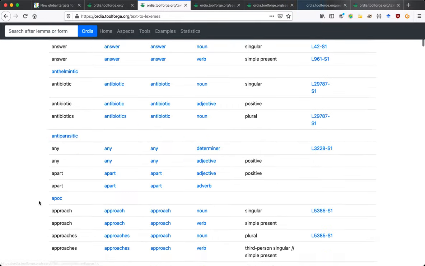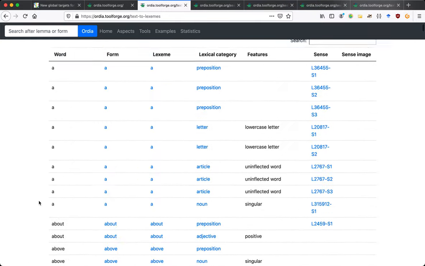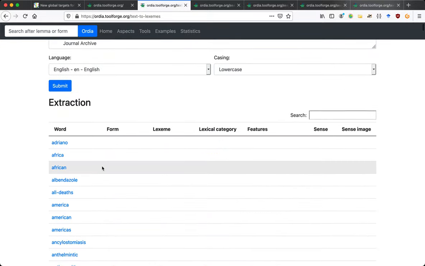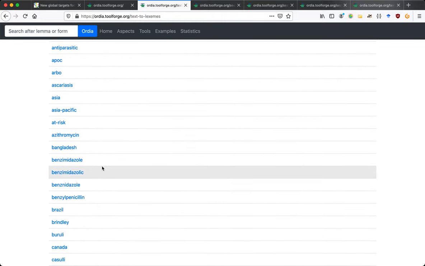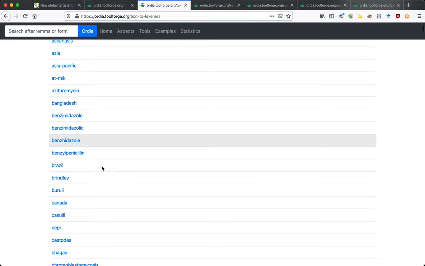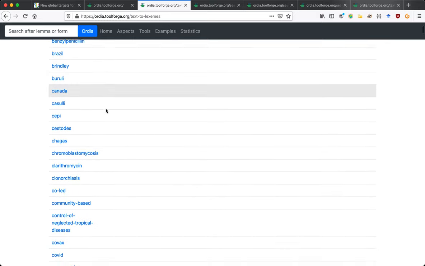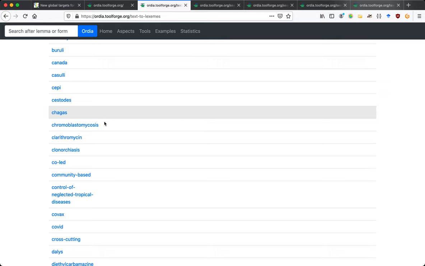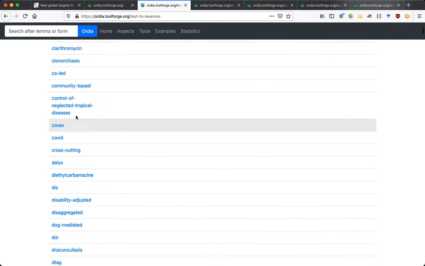Antiparasitic, antihelminthic, that's okay. And now I'm interested particularly in those things that do not have an entry in Wikidata yet. So to make that a bit easier to browse, I just resorted it. There are lots of chemicals that are not indexed as lexemes yet. Diseases. Compound words.